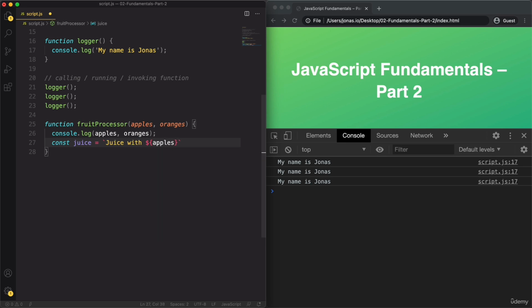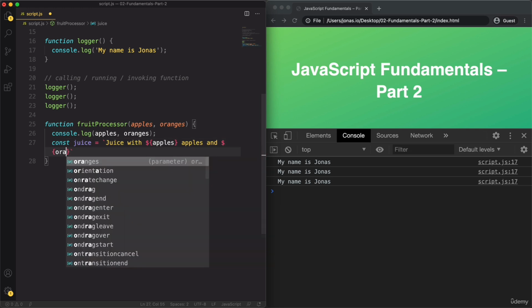This apples parameter will be a number once we call this. For example, if we set apples to 3, then the string will be juice with 3 apples. Again, this will really make sense once we call this function.